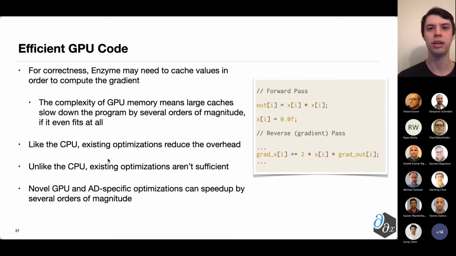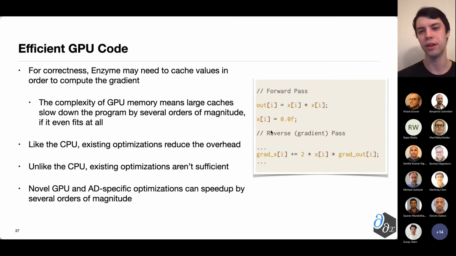We've now demonstrated how we can use this to differentiate GPU code, and specifically in a variety of languages, but there's still one thing that we haven't talked about, which is maintaining correctness in the context of immutable or read-write memory. Now, let's take a look at this code here on the right. We say that the output at some given index equals x squared at some given index. We subsequently set that x to equal 0.